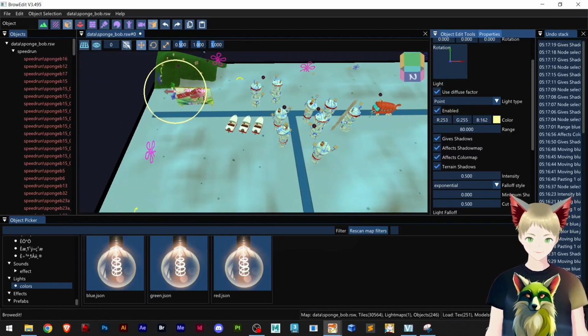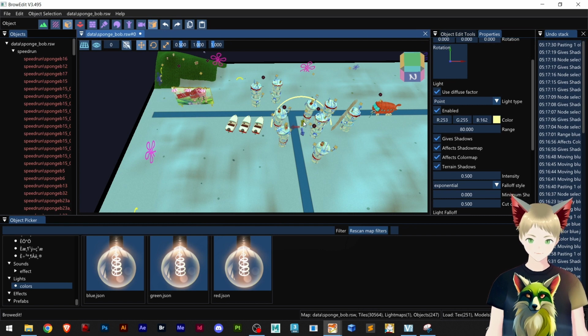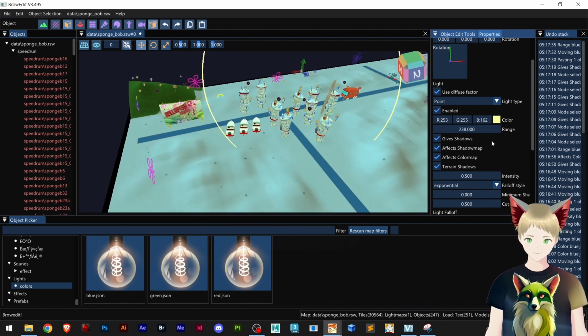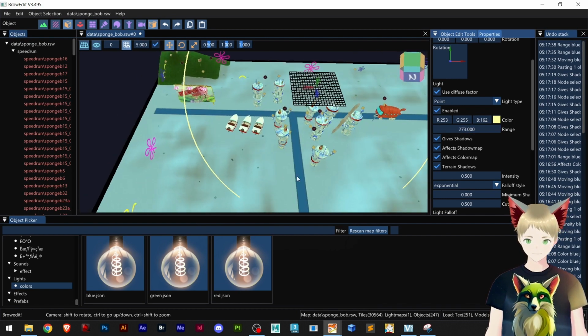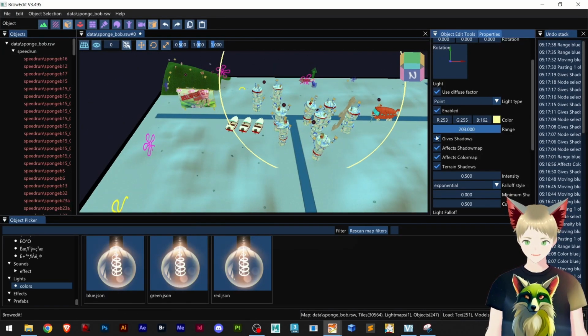And around the city, we could also have a yellow light, which gives a feeling of the city is alive. And smaller range a little bit.